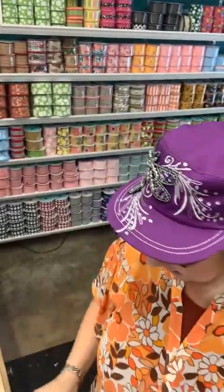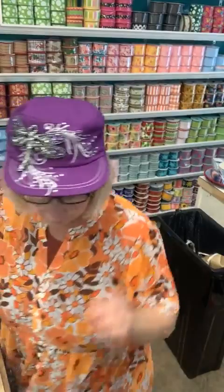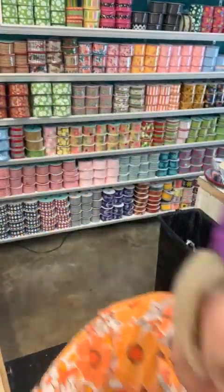Isn't it stinking cute? I got my glasses on. Can't let me put my other glasses on. Oh, this is crazy pants. Oh, let me take these off so I can find them. Oh my gosh. See how quick that was?